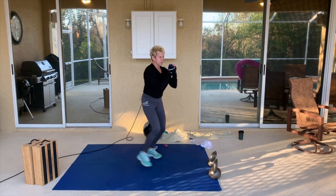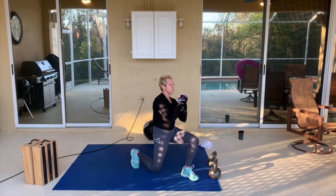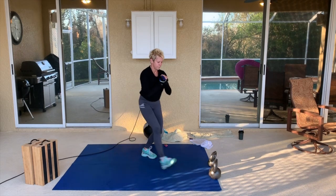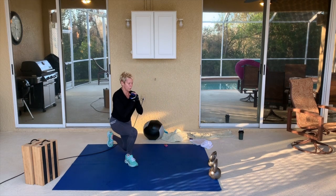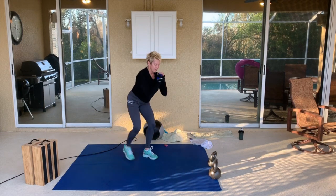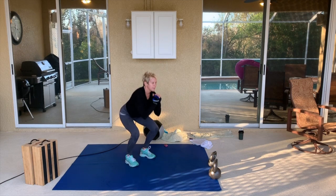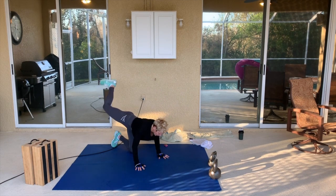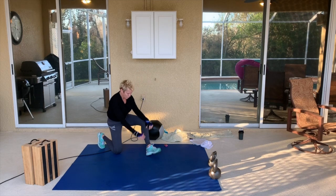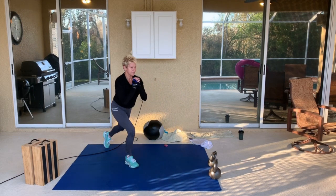Stretch forward, squat. 40 seconds, left forward, squat. Right forward, squat. Left forward, squat. Right back. Right forward, squat, left back, left forward, squat, right back, right forward, squat, left back, finish it out.